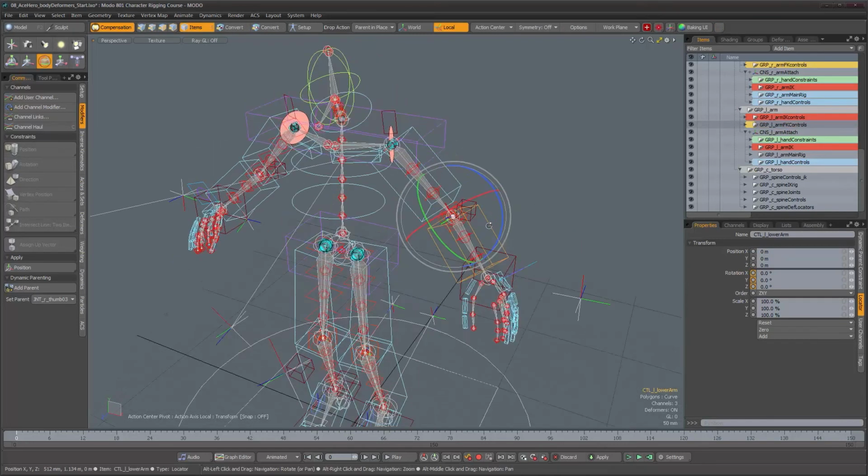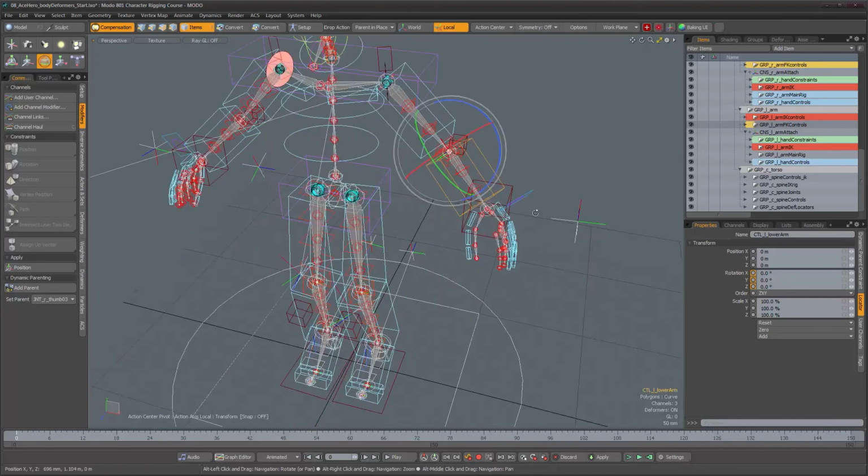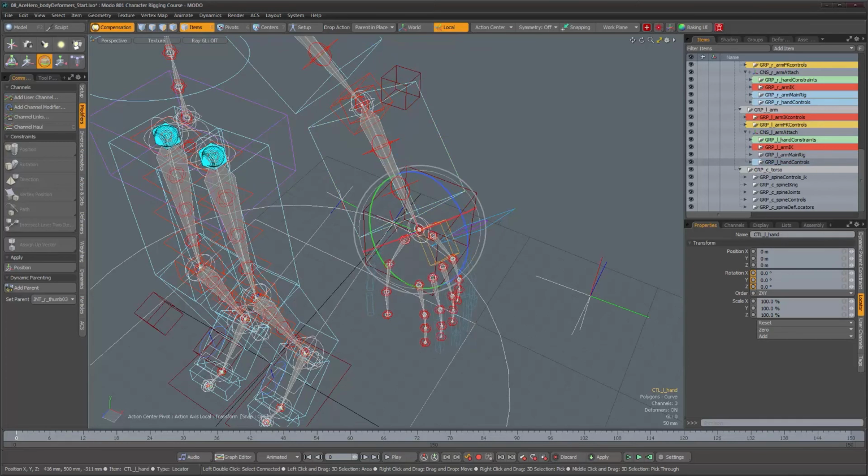We're using FK, so let's try FK. Yep. The twists are working also fine.